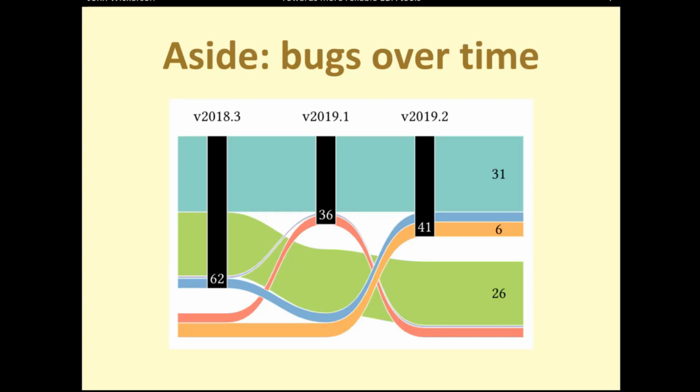So this bar at the top, these are the 31 test cases that went wrong on all 3 versions. This light green bar is the 26 test cases that went wrong in the 2018 version, but then they were fixed by the time of 2019. So that's good progress. And my favorite bar, though, is the blue one, because this is about 4 test cases that failed in 2018. They were fixed for 2019.1. And then somehow, I have no idea what's going on here, but somehow they were broken again by 2019.2.